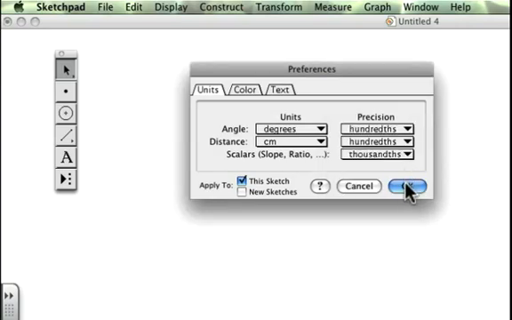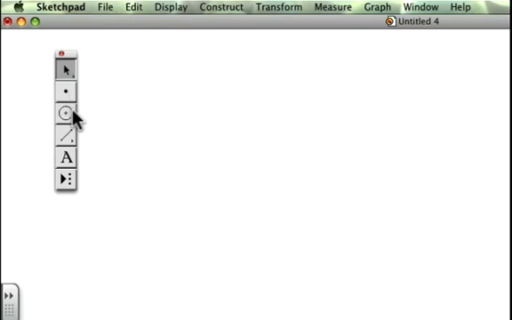You're going to select thousands, and then click OK. So now you're going to select the point tool, and you're going to construct on your diagram 3 points. And then what you're going to do is select all 3 points and make sure they're all highlighted.